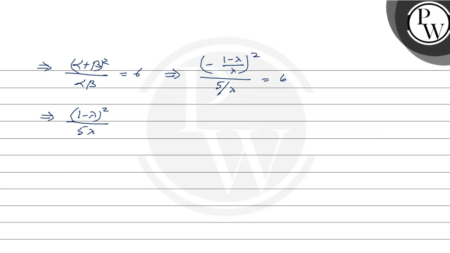Right, am I right? Divided by 5 lambda, because the lambda square will be above and this is down, so that will be cut down and you will be getting this one. And if you are solving this equation, then you are getting lambda square minus 32 lambda plus 1 is equal to 0. Let it be one equation.